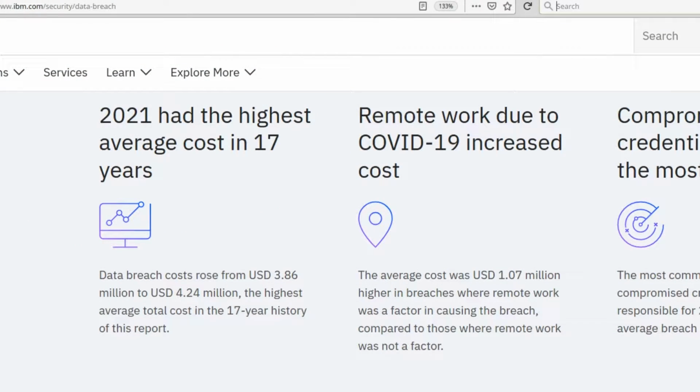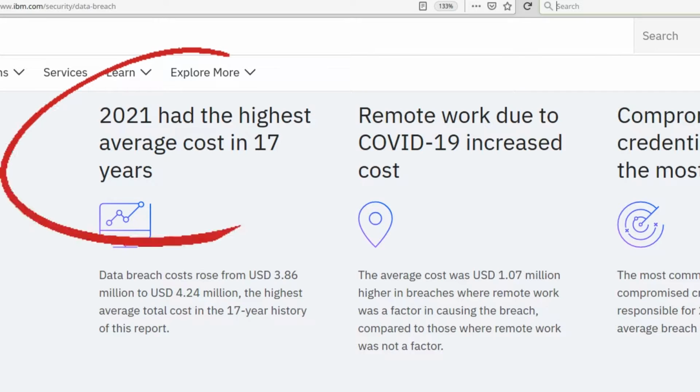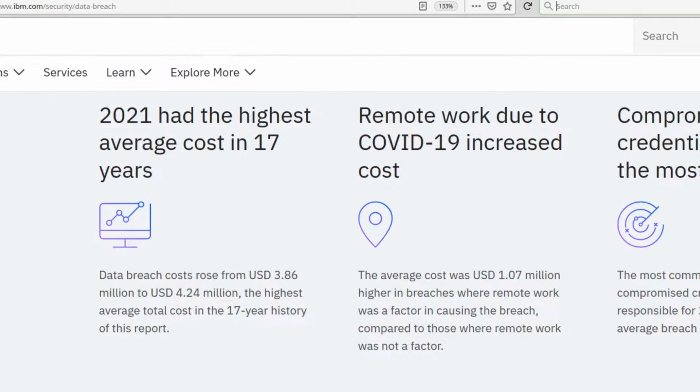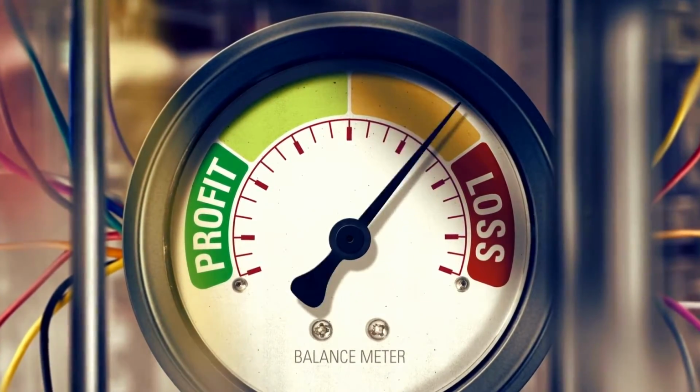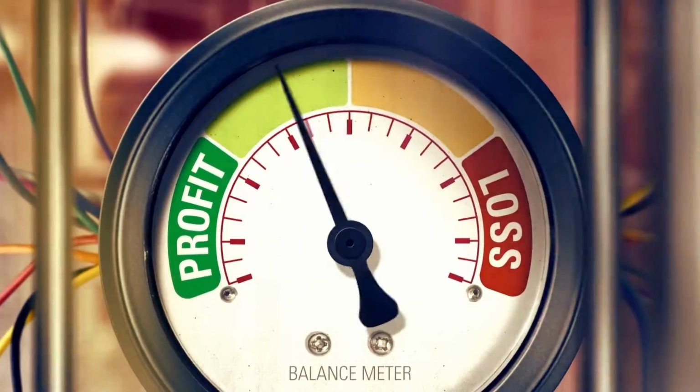Your wealth and your assets are at risk here. We live in an era where the average data breach can cost millions or even billions of dollars, according to a new IBM report. And in some cases, yeah, they can be in the billions. And even if it's just millions today, the loss you face today could have been worth billions in the future, even if you're just a startup. Or if you're a very established large company, you could be risking it all if you're not taking care of these factors we're going to talk about.